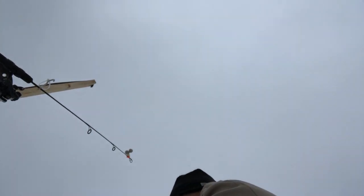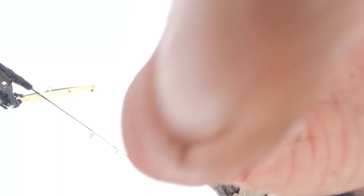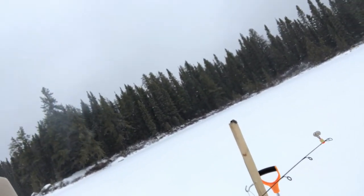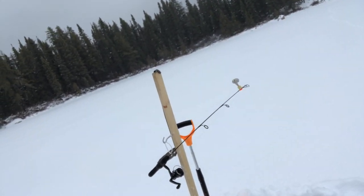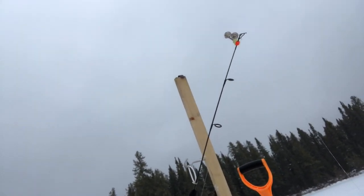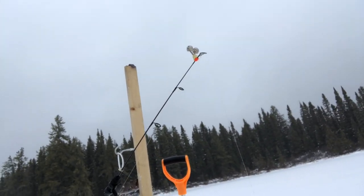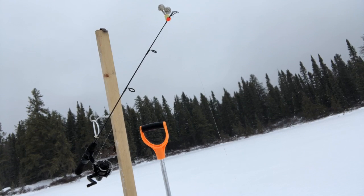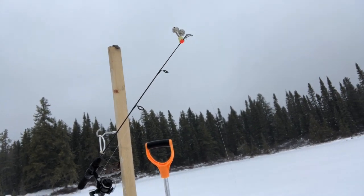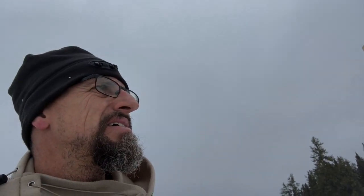Get down there. Oh man, this is full of snow now. Come on, baby. That's just a little bit of minnow action right there. Well, that guy's fed. One big fat minnow for that guy. Fish one, Dennis zero. Damn it.